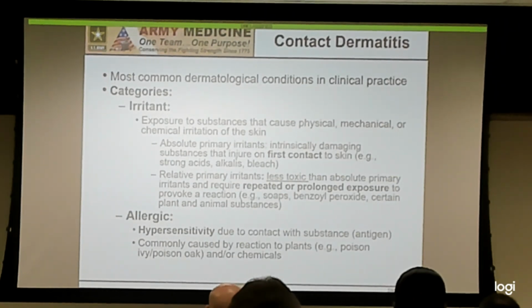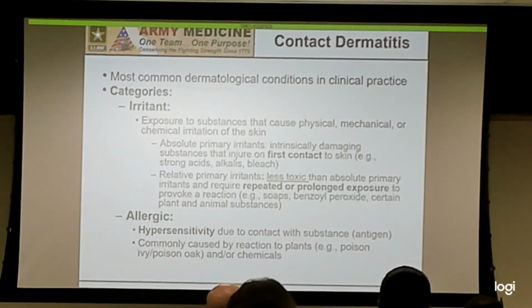When you're looking at your absolute versus your relative primary irritants, your absolute irritants are things that no matter what you do, they're absolutely going to cause some damage. So if I took acid and threw acid on you, okay, that is going to cause some damage to you, right? If I told you to take your hand and leave it in bleach all day long, that is going to cause damage to you. I probably had lots of damage because I wash my dishes with water and bleach. I disinfect everything in bleach, okay? So it's not an irritant to me anymore, but most people, if they stuck their hands in bleach, their hands are going to be very, very dry, right? It's an absolute irritant.